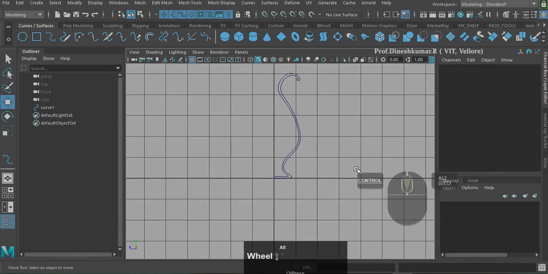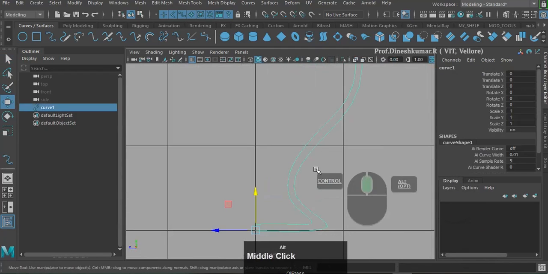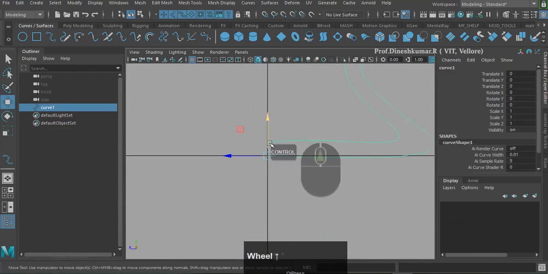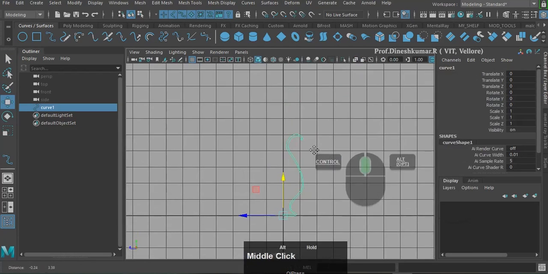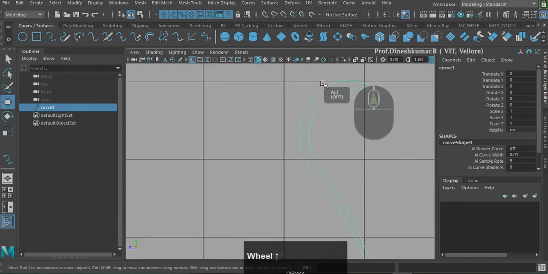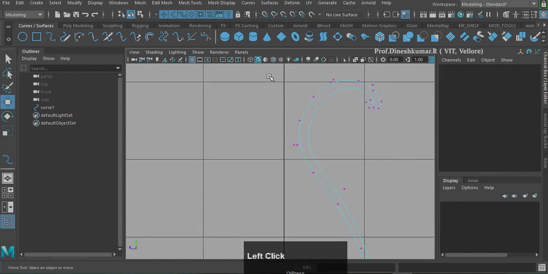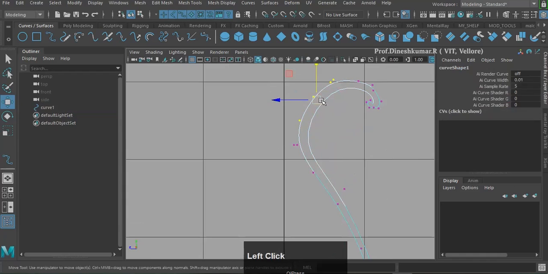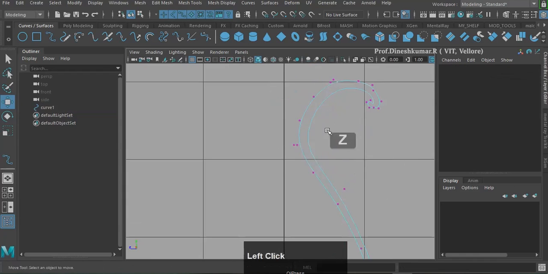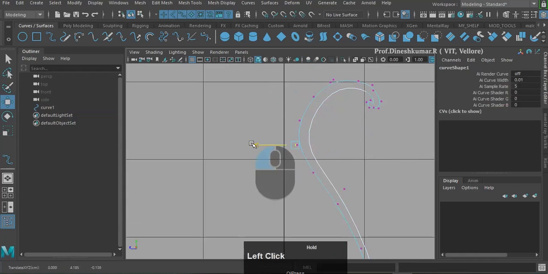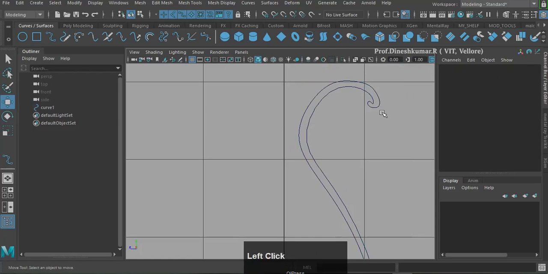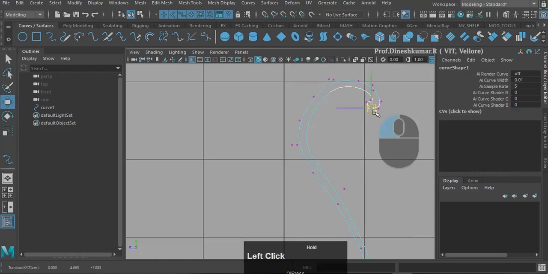Done. Now you select this object. Now look at where the pivot point is. The pivot point is at the center of this object, the curve we created. I think I made this shape here a little bigger. Maybe I can just pull them and move them a little down. Yeah, that way it works. Right click, come to object mode. And similarly here, I can just adjust them. Great, right click and come to object mode.